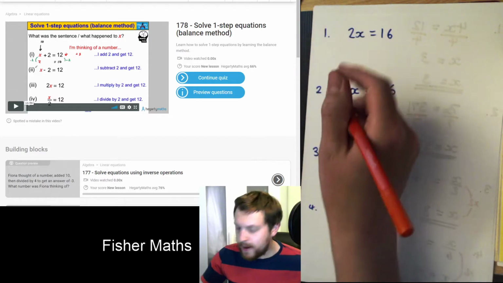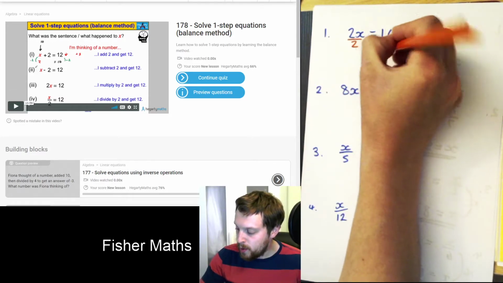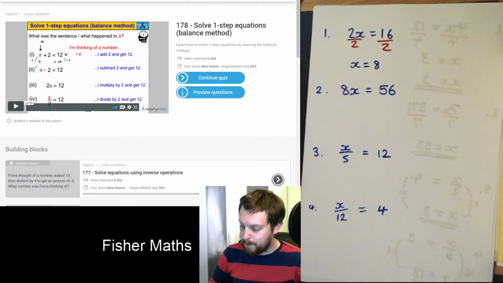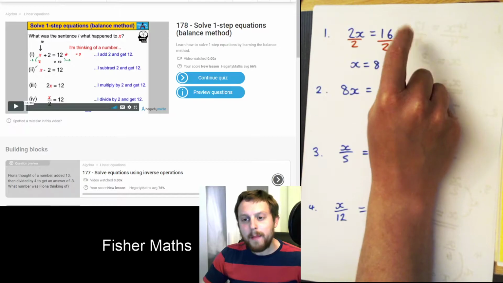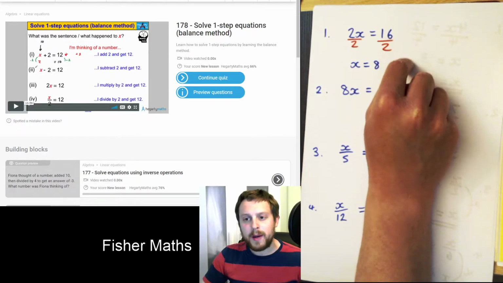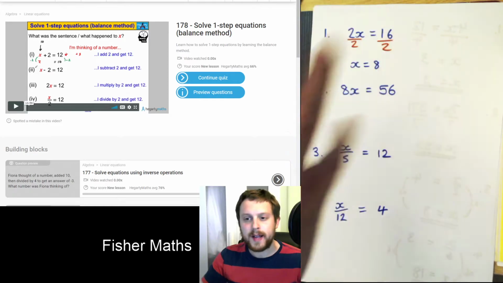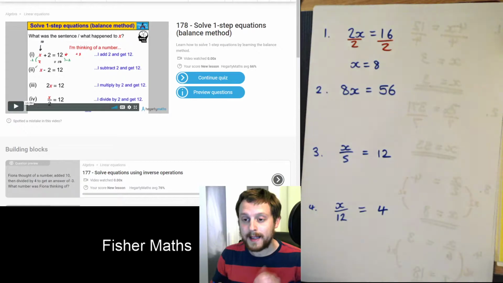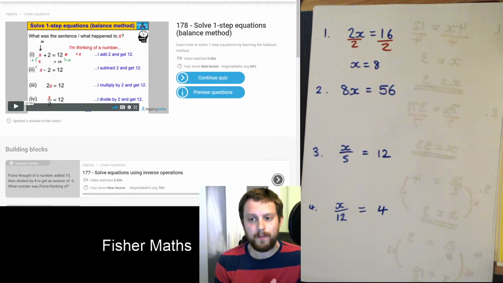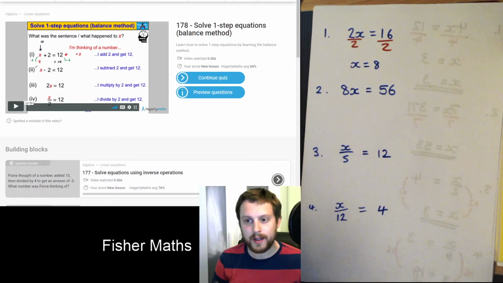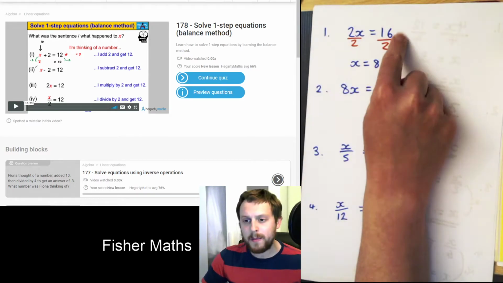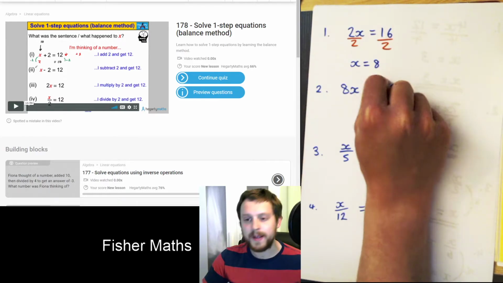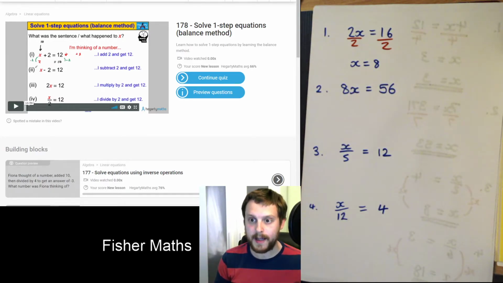Right, in the first one, I'm going to divide both sides by 2, and I'm going to get x equals 8. By the way, imagine this didn't give you a nice answer. If instead it had said 3x equals 16, for example, you could leave the answer as 16 over 3 in that situation. And that would be fine. That's just an answer that's an improper fraction. When it can be simplified, though, we should simplify it. And certainly 16 over 2 can be simplified. We would just write the answer as 8.